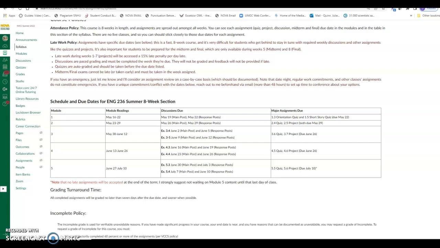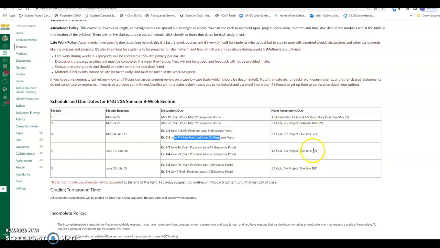You pace yourself, but note you've got to do some of that ahead of obviously the orientation and definitely the short story quiz, right? So you want to make sure those are due. Your major assignments are due on Sundays. Your discussions are due Thursdays and Sundays. Okay. So that's the pattern for the entire class. So for modules 3, 4, and 5, where each module is 2 weeks in length, you've got a discussion that first week and then you've got a discussion the second week to pace yourself, to spread the work out a little bit.